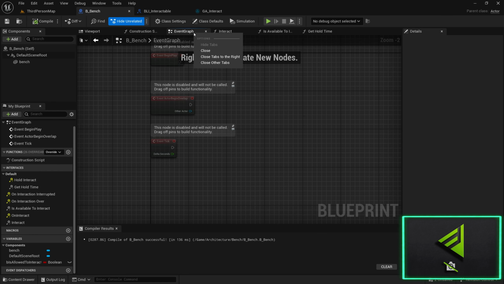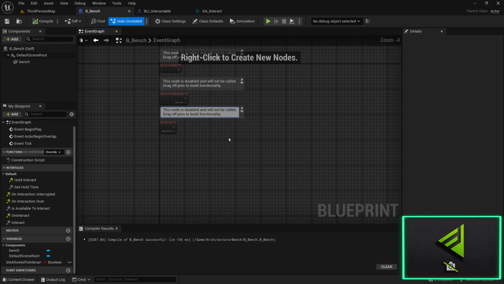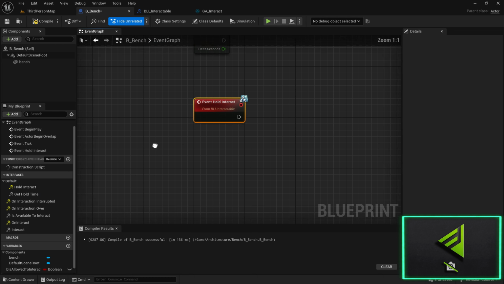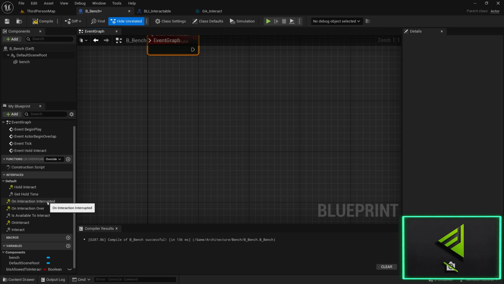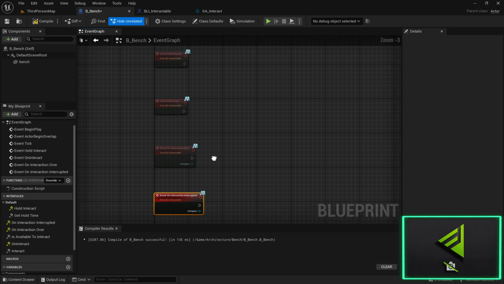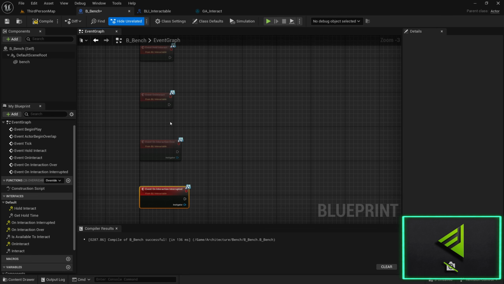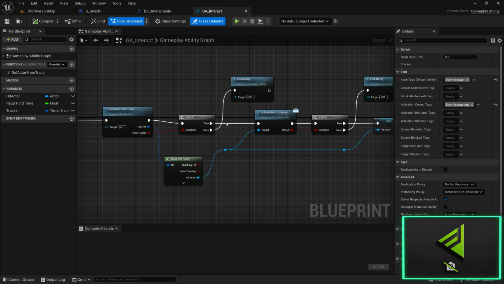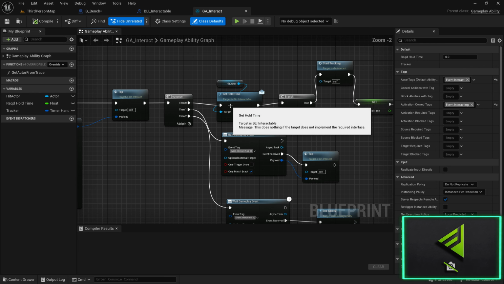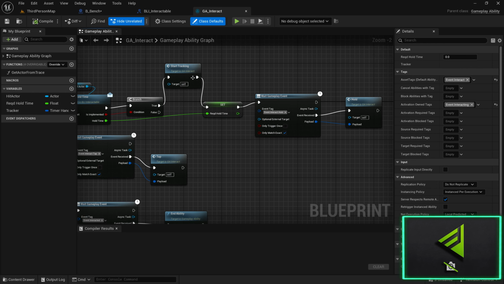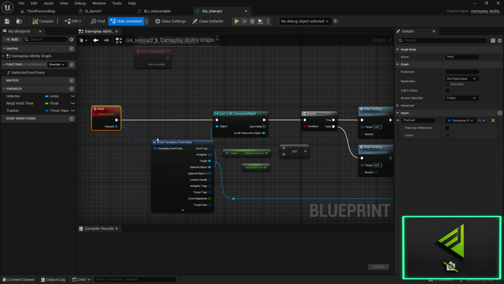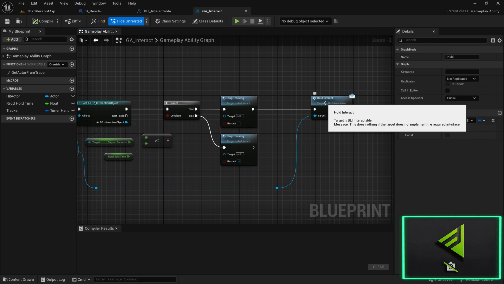Compile. And now we will close other tabs, and now we have to implement the hold interact. So I'll double click on this. We also need to implement the onInteract over interrupted. So just double click on them and they will be available for you to implement. So if I go to gameplay ability, we will pass this, tap will not happen. Then we will check this, it will be true. So we will start tracking the hold. We will start listening. And now here we will get the payload, and then we will call this hold interact.